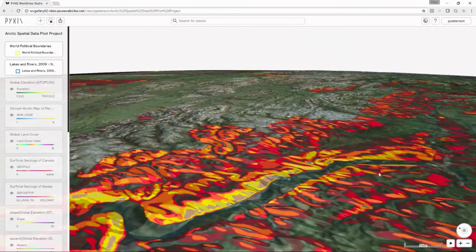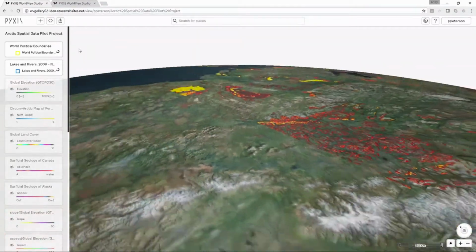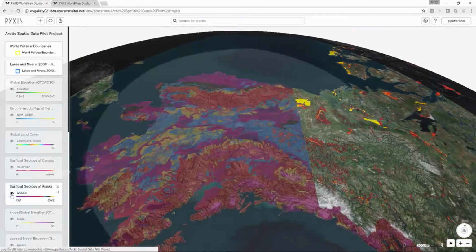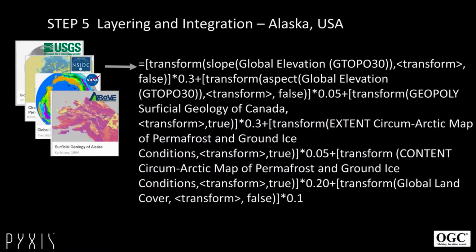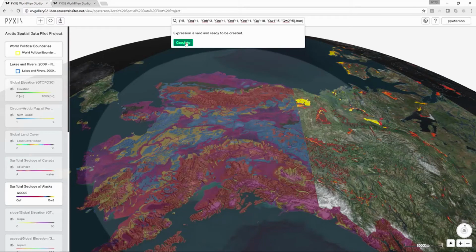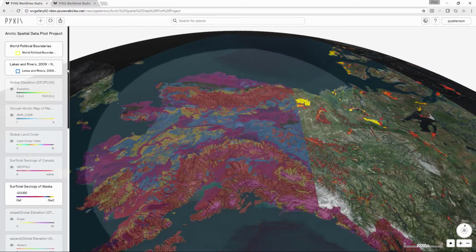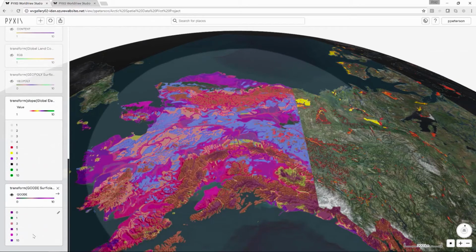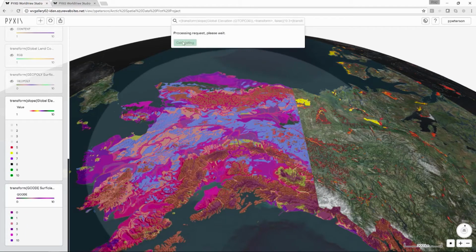Now let's apply the same model to Alaska. Now it's a bit different data here, and I've had to guess at some of the superficial geology parameterization.